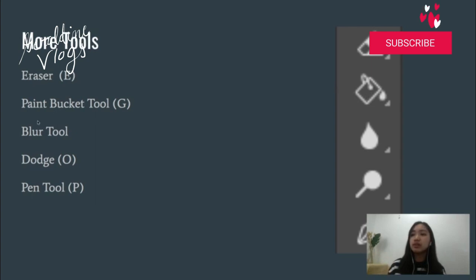So, next is the blur tool. If you want to blur some parts of the canvas or your picture, use this blur tool, yung may drop na icon. And next is the dodge tool. Yung dodge kasi is like the blur tool, para lang siyang blur tool. Yung dodge tool kasi is nagpapalighten siya ng certain area, or kung gusto niyo ipalighten yung isang part ng photo, yan, dodge tool siya.